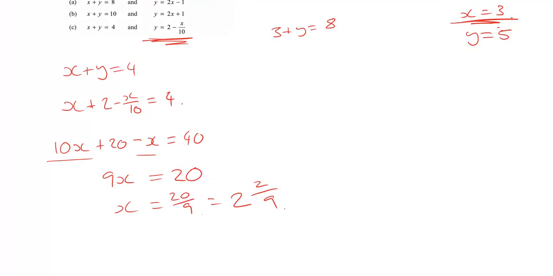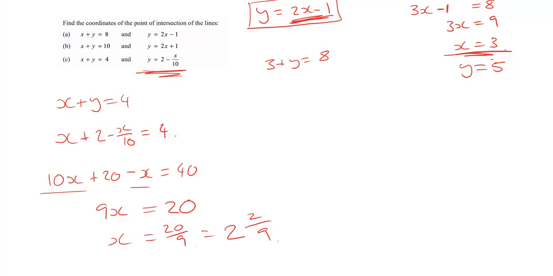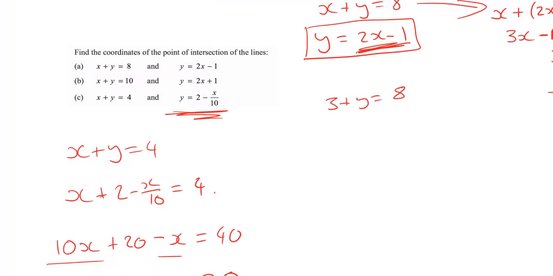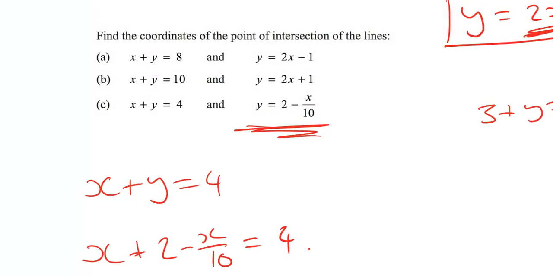Okay, so hopefully that's helped you to understand how to solve simultaneous equations by substitution. Now, this is a nice simple video. We're not going to go into too much further detail, but if we don't have something written in terms of either x or y, then you're going to have to rearrange the equations so that we can write it that way. And in a future video, we'll take a look at that as well.